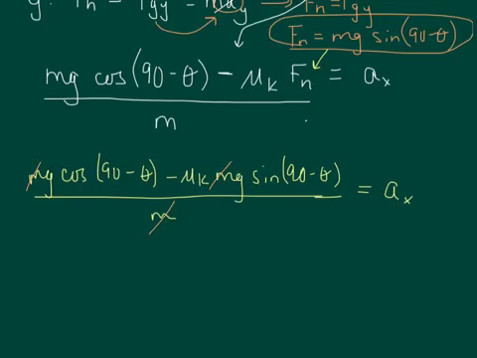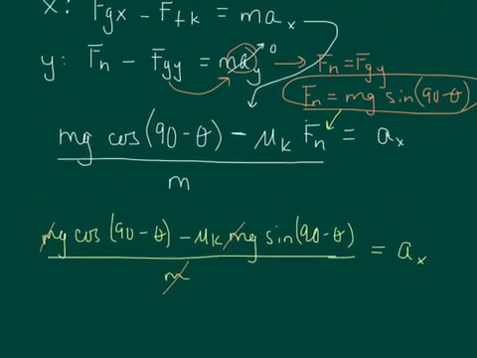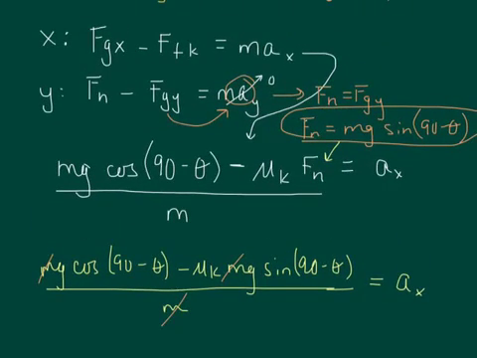Okay, so here what he's saying is this. Remember though, things can change suddenly. What if there's now a force that's also pushing up the ramp? To continue with Elliot's question, because it's a really good question, take a look at the x direction in this problem. Everybody see it? FGX minus FFK up top.